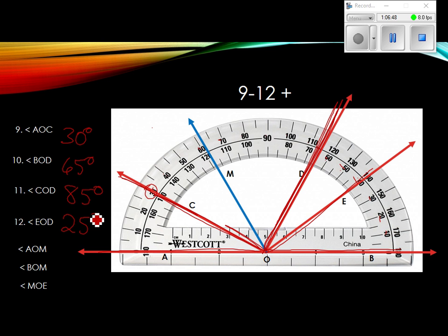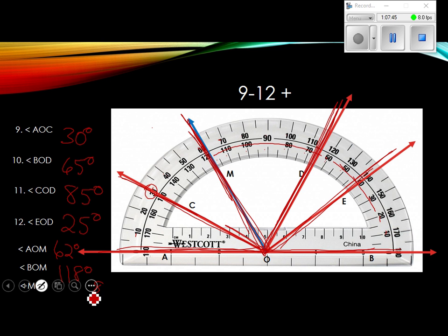And I just added a couple on here, angle AOM. AOM is this one. We're at an acute angle, but it goes past 60, so it's probably about 61, 62 degrees. And angle BOM, coming this way, going clear around here, we're at the obtuse angle. That looks like about 110, 115, it doesn't quite get to 120, so about 118 degrees. And then angle MOE, we do the same thing, we go 10, 20, 30, 40, 50, 60, 70, doesn't quite reach 80, so about 78 degrees.